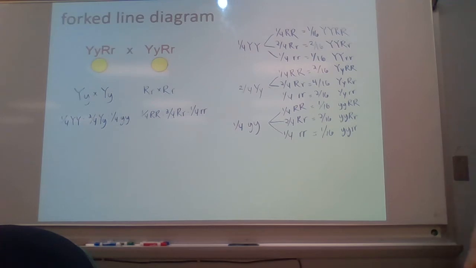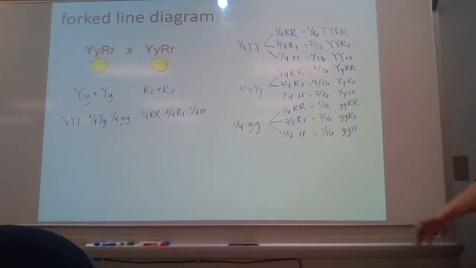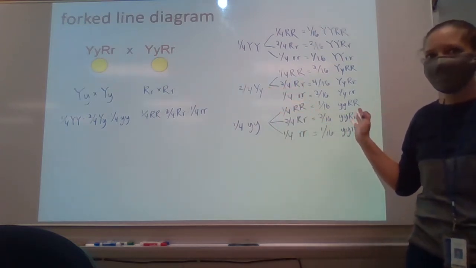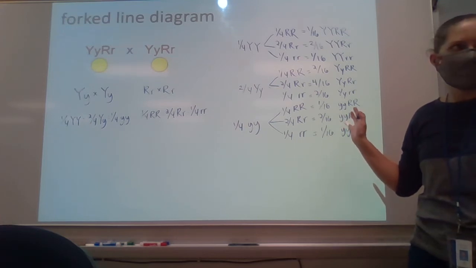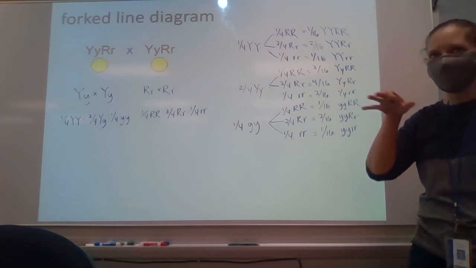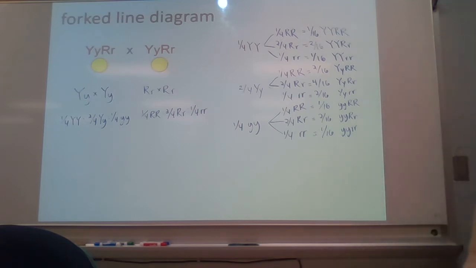So the reason personally that I prefer this over the Punnett square is that I have my phenotype ratio or my genotype ratio all here, instead of having to go back and ask, how many squares have this genotype and how many squares have this genotype. So I think as long as you take the time to set it up and you understand why it's set up this way, this is a lot faster and a lot easier and a lot more accurate. Because people make mistakes, they can't count how many genotypes are in the squares, or can't find everything. Anyway, I think that's the benefit and kind of beauty of this.